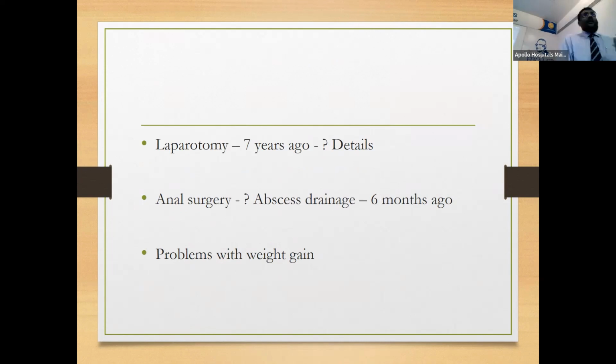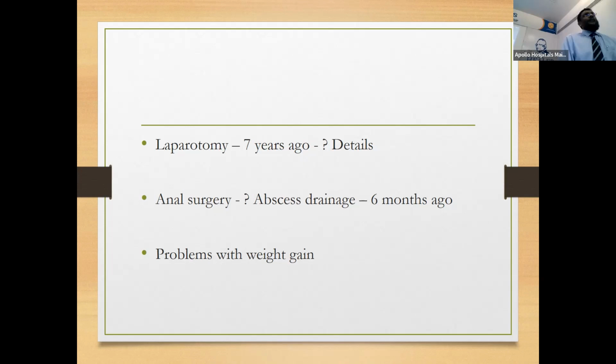If I may ask the gentleman who typed that answer, which of the IBD do you think this might be? The 2 common IBDs are Crohn's disease and ulcerative colitis. The question is open here too. No, it is Crohn's disease. Okay. Perianal involvement is a classic hallmark of Crohn's disease, not ulcerative colitis. Ulcerative colitis involves the rectum, no doubt, but patients with ulcerative colitis don't get as many perianal problems, abscess drainages, and so on and so forth, as the Crohn's disease patient.